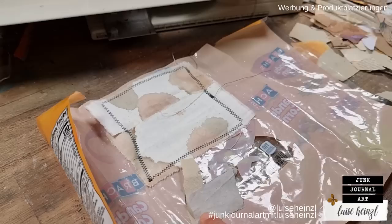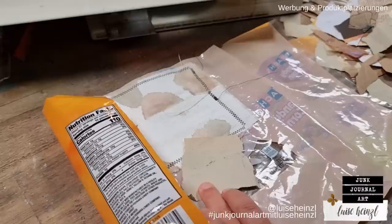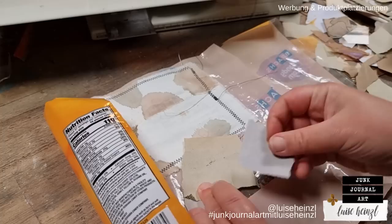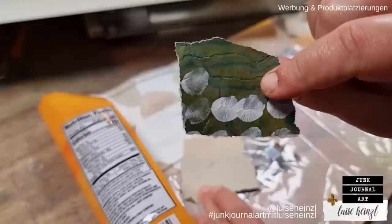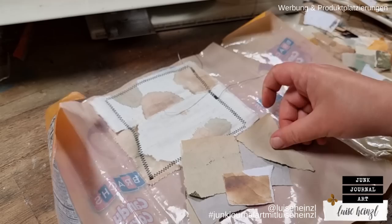So let's just fill this up with the green scraps so that we can fulfill this challenge color-wise as well. Where is this dark green now? Here. So this is made with my jelly plate, and this turned out really cool, I would say. I love this green scrap. So when we have that, we can fill up the rest a little bit more randomly, I would say.